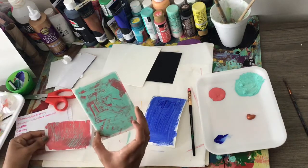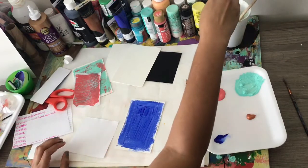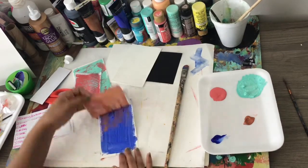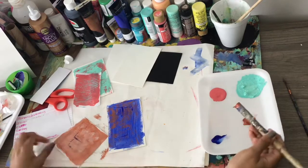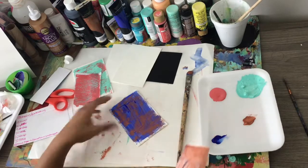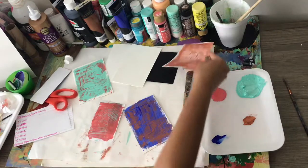This is a really simple technique that I usually use when I start building a painting up. Now I'm going to grab another piece of the scrap paper and I'm going to apply the copper color. Again, you want to do it generously, but not too thick. Then I'm going to turn it over on top of the watercolor paper. You want to make sure that when you're placing the scrap paper with the paint facing the watercolor paper, you do want to press down pretty hard and then pull it back up. I do like to use colors that are kind of opposite, like one light and then one dark. So that's that technique.